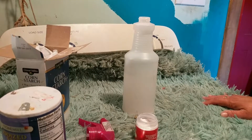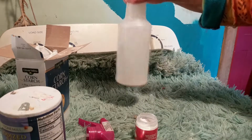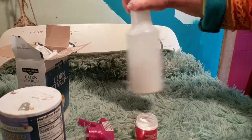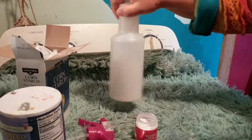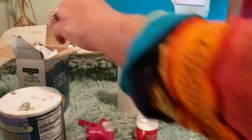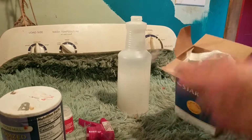But as it gets wet, when I put this mixture together with it, I'm going to go ahead and give this a few shakes here and stir it up. It will, of course, dampen it, and it could spread. The type of stain I'm working with, I'm less concerned about that. So I'm going to put in some cornstarch, which is great at removing odor and also pulling up stains.